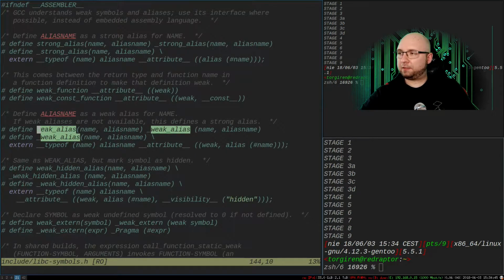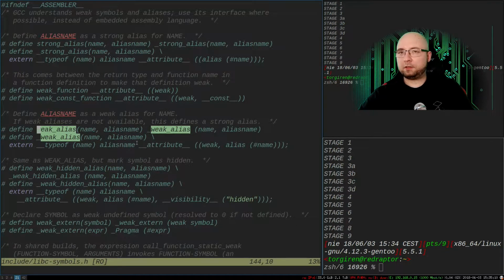Weak alias is defined as a macro, and this is one line below. It's a type of name, alias name, with the attribute weak alias.